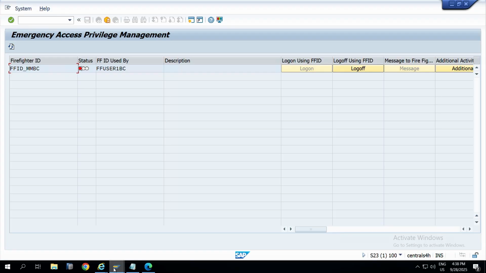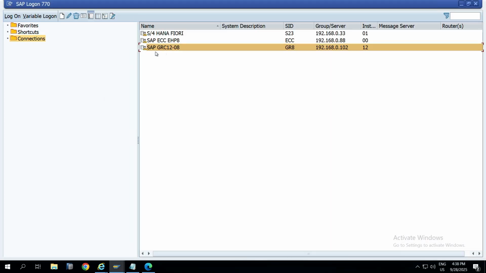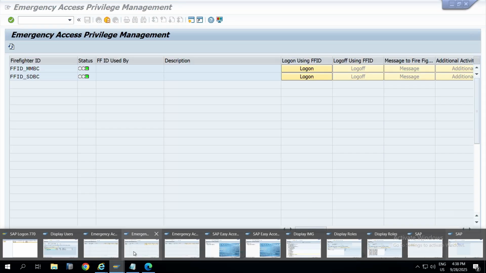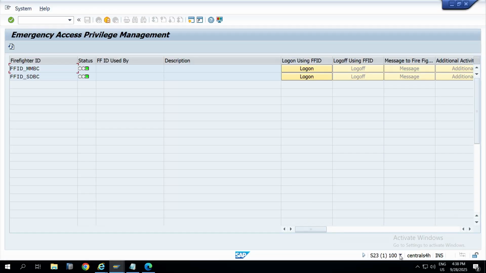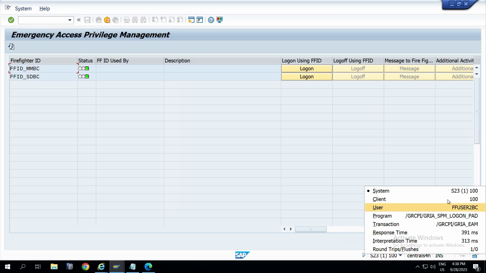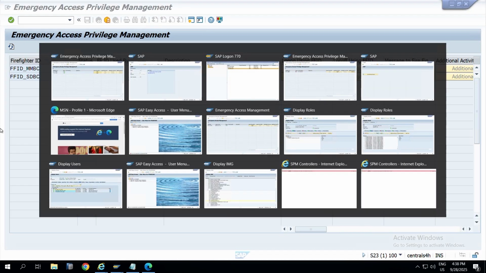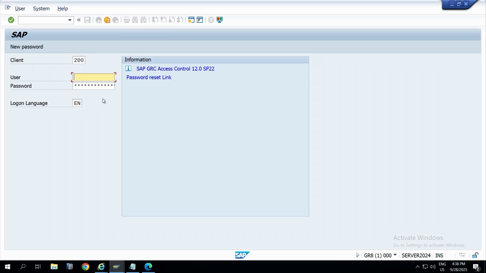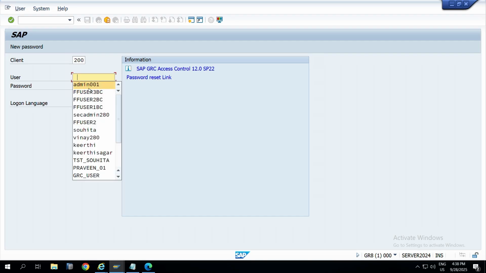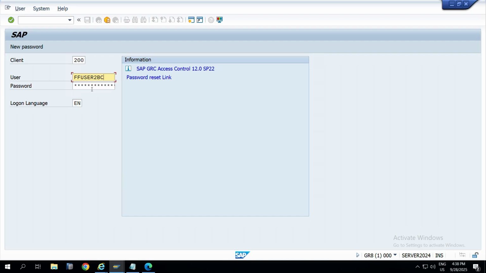Now, one more thing I wanted to show you is you can go for GRC system. You can see this ID, right? As of now, I have logged in to S23 client with FF user 2BC. This ID is available both in my GRC system as well as plugin system.